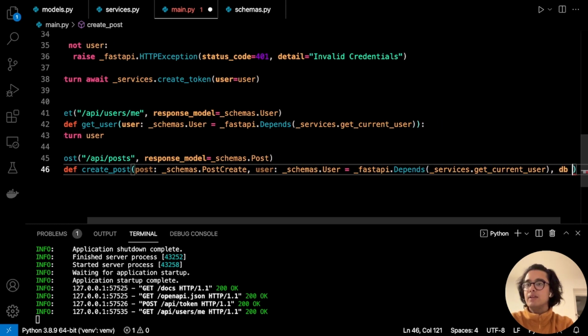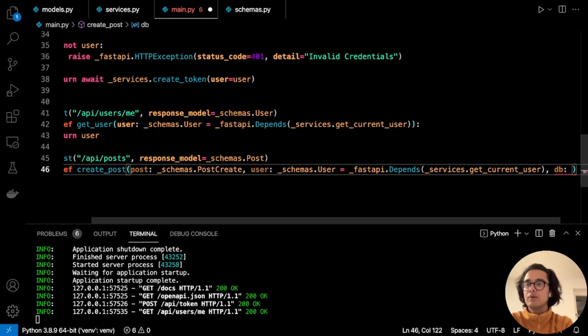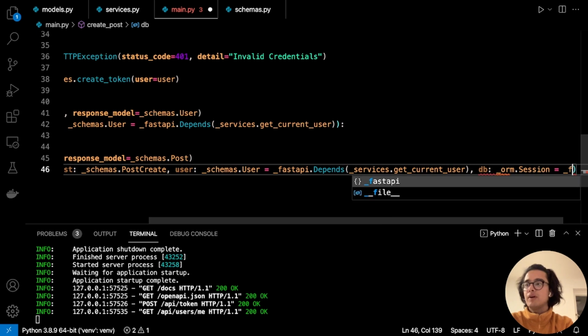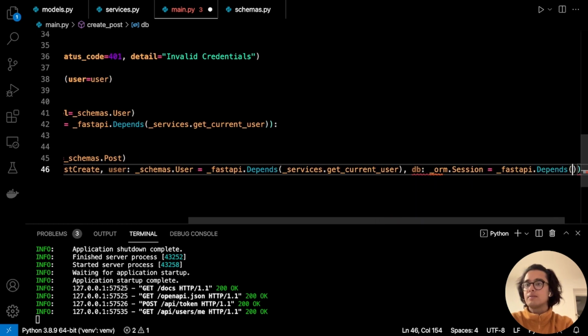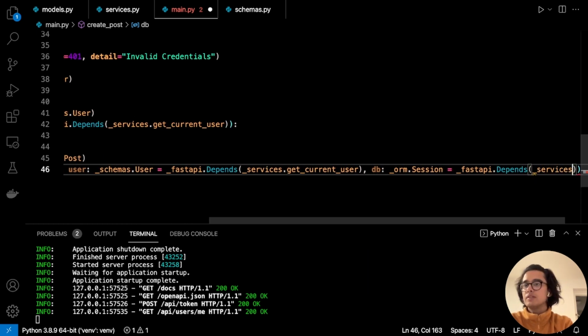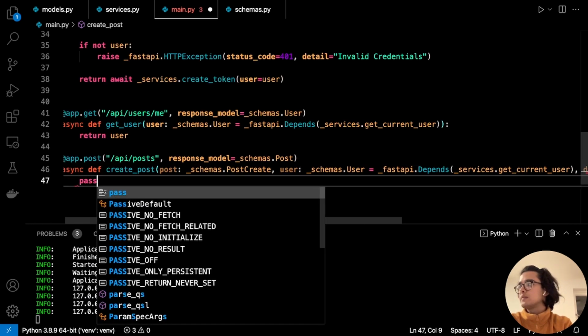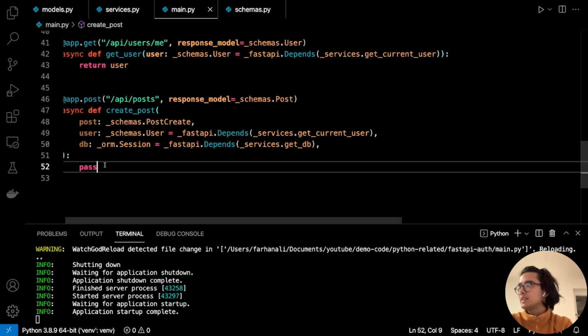And then finally, db, the database session, so _orm.Session equals FastAPI.Depends on services.get_db. So put pass for now, just to format it.